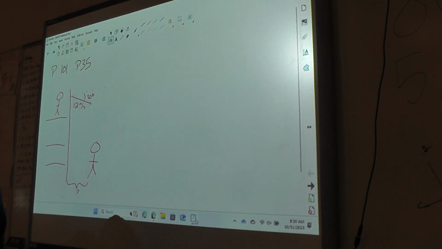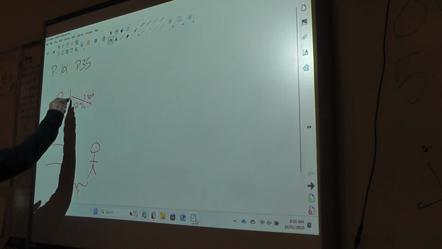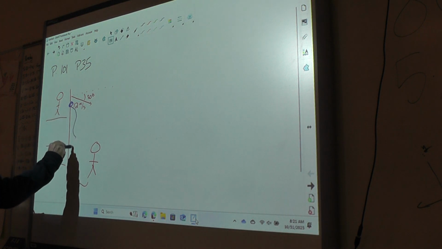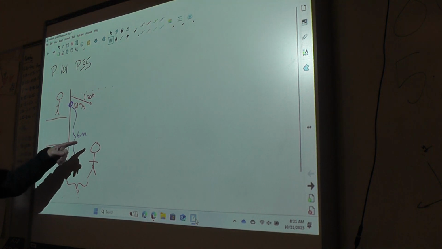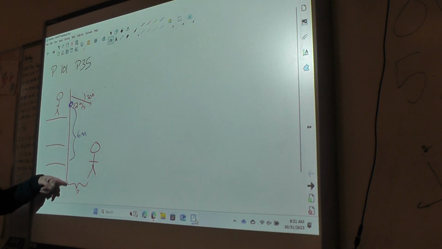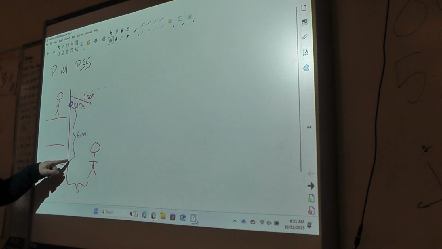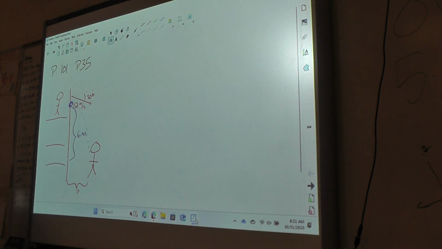And it says, assume the vertical distance between where Emily releases the ball and Allison catches it is 6 meters. So if Allison releases the ball right here, then the distance between where she releases it and where it's caught is 6 meters. Not 6 meters above the ground, but 6 meters between where she throws it and where it is caught.